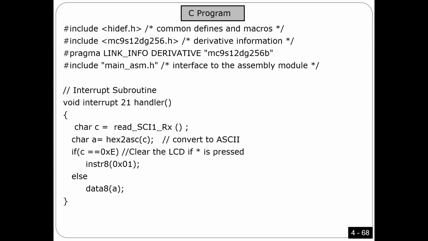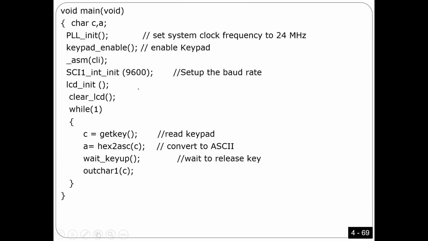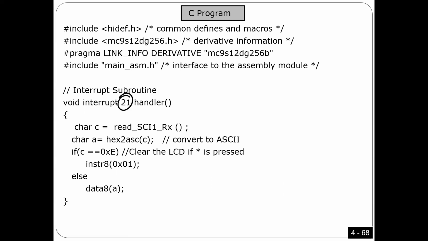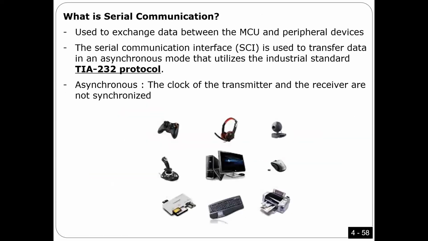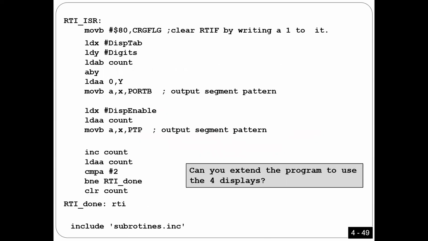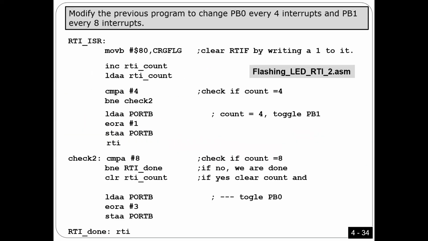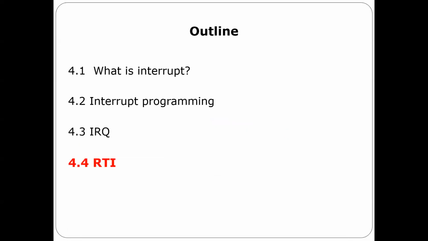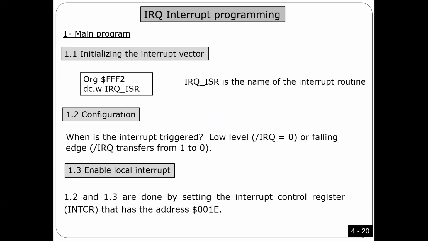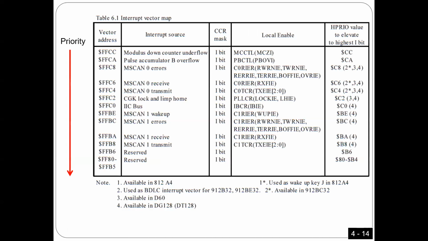In C language, how can you do the same thing? Similar to what we did before, guys, for C language you have to use a number here. You remember this number? Same thing as we did before. Here it should be 21. And I told you before, how can you get this number? If you go to the table here, you remember you used to use number 6, number 7, and in the timer system we are going to use a different number. It's the same thing. That's what I told you in the very beginning.